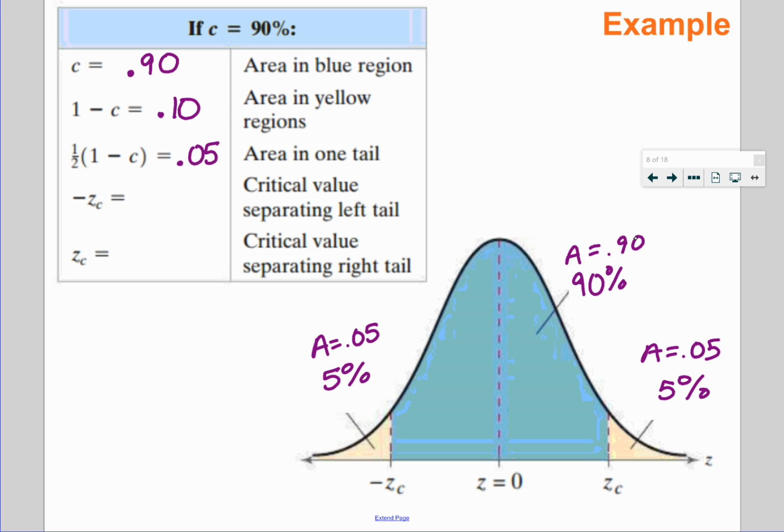Okay, so that's where they're getting these numbers from. If it was one that you didn't have, you're going to find the area to the left of it. You can find that negative z-score from your chart, and then you can just change the sign to get the positive critical value there. So here the critical values are negative 1.645 and positive 1.645, which we're going to use in formulas in a few minutes here.